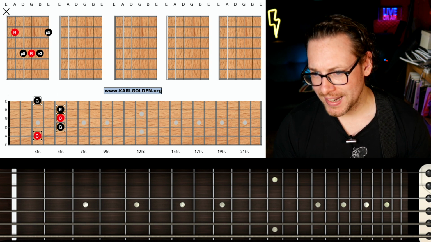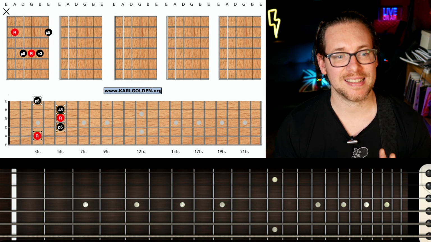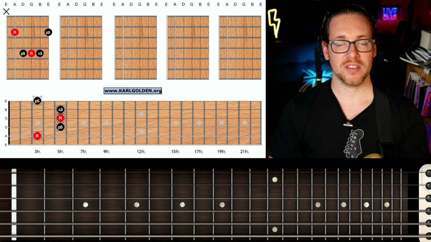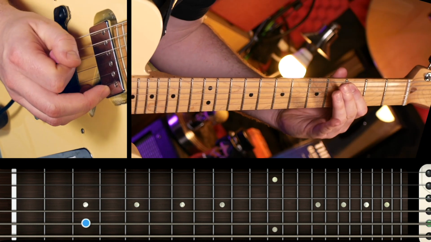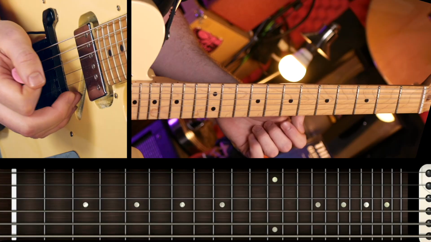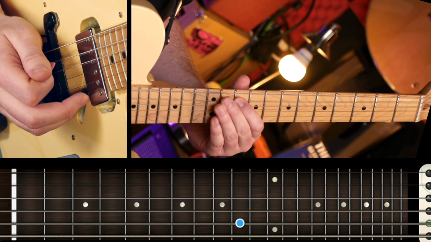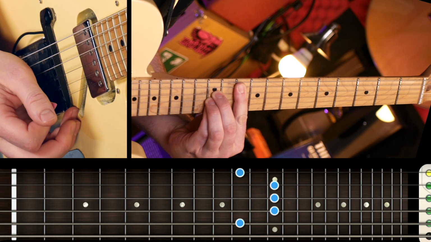But the best way to see them is not as notes, it is as intervals, because then it's movable. All you need to know is that R stands for root. So if you know the names of all the notes on the low E, A and D string, you're completely set for the CAGED system. So I know that on the 10th fret is a G, and if we move that shape there, we've got a G major with the A shape.